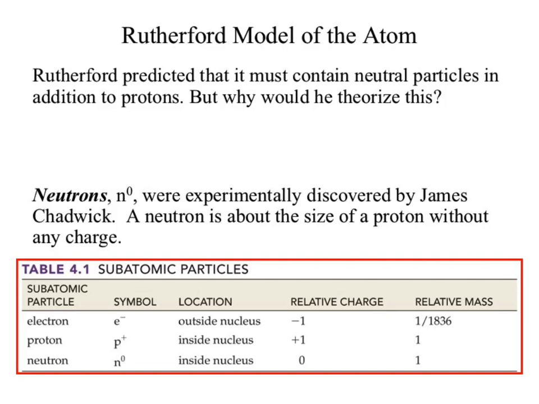So at the end of all of this, what we end up with is a summary of our subatomic particles. Notice it's in a big red box. Why? It's important. You need to know all of that information. Probably don't need to know how to spell electron. You can probably just get it right. E. Why do we symbolize it as E? Because we're lazy, we don't want to write it out, so we just write it as the first letter.